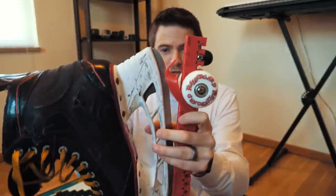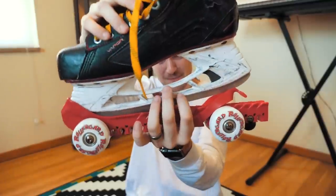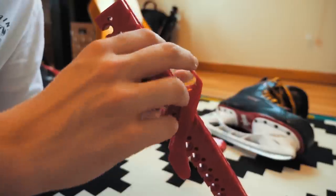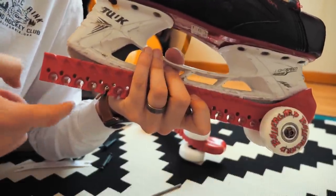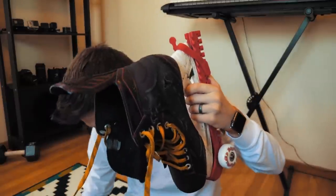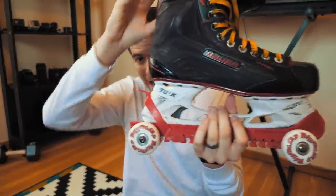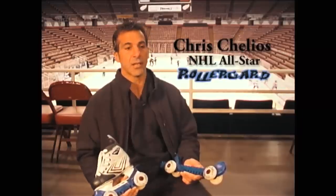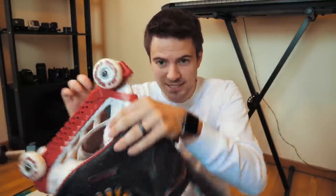It says one size fits all, but it looks like it may need to be adjusted. I may need to take these wheels and move them back a couple rows to make my skate fit. Yeah, this definitely is not gonna fit — there's a couple inches at the end here. So we literally need to scoot the wheel back a couple rows, scoot the brake to the end, and then maybe it'll fit. The skate is pretty snug on there now, we just need to attach the back wheels. The one size fits all may only apply to younger kids — I literally had to move the wheel all the way to the end to give room for the skate to hold in place.